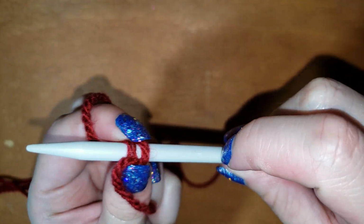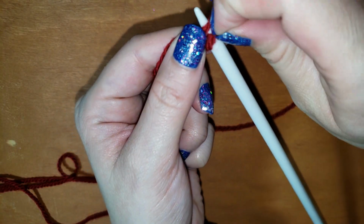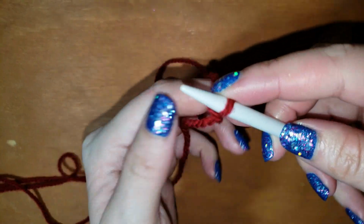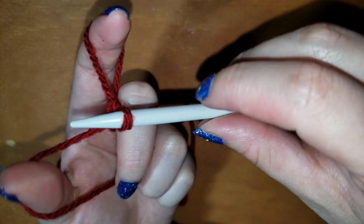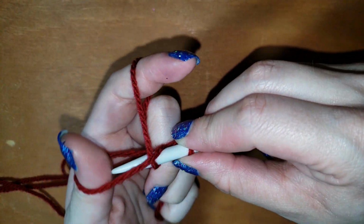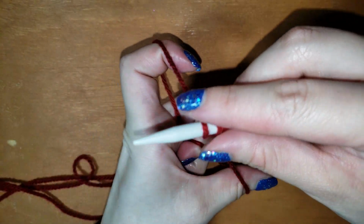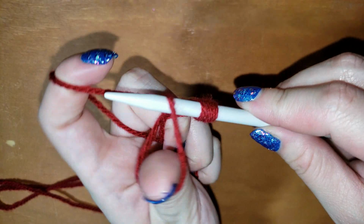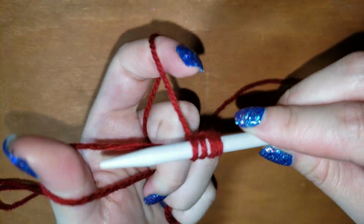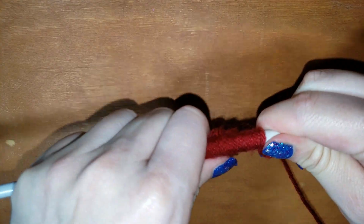and cross this over. For the next stitches, just go through here, grab the strand, cross it and pull the yarn. Do this until you finish casting. Now you have something like this.